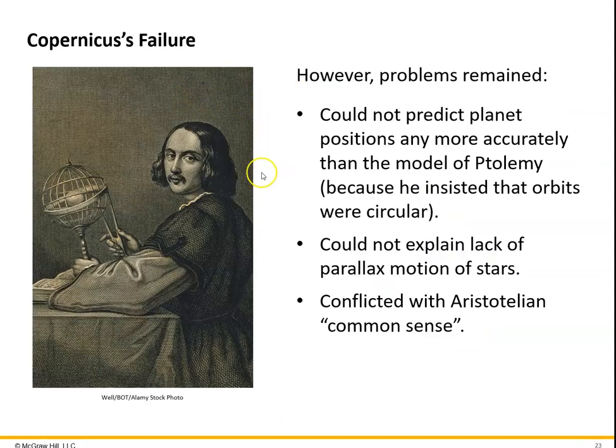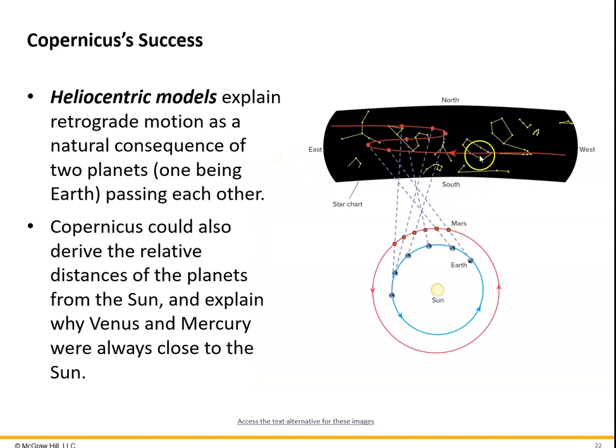All right, so that was of course what Copernicus had said. Now the thing about this is, you think, okay, well, that's nice. It's nice that you suddenly have a natural explanation for retrograde motion, which is just an optical illusion. That's all that retrograde motion is. The planet never actually stops in its path and then begins to go backwards and then forwards again.